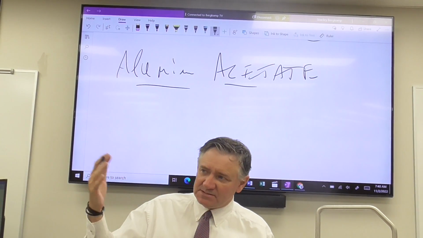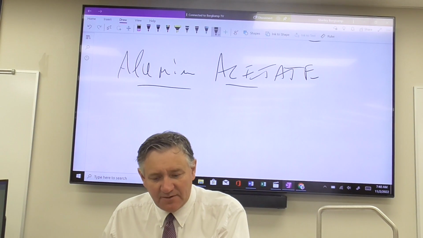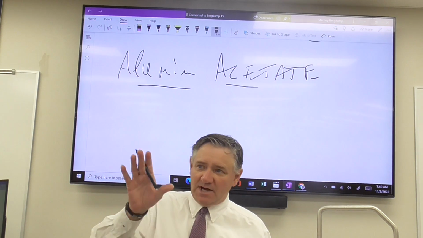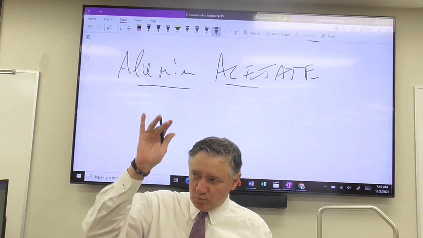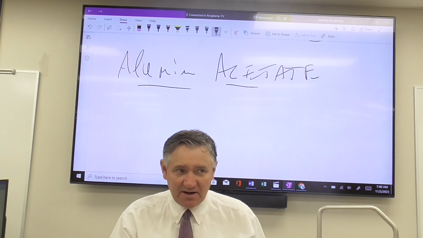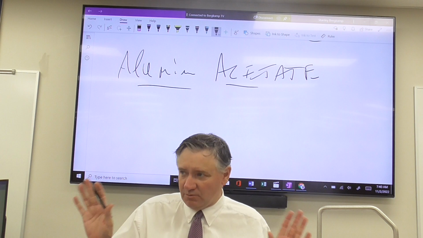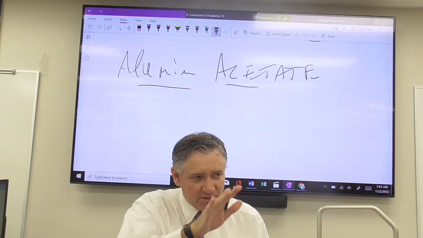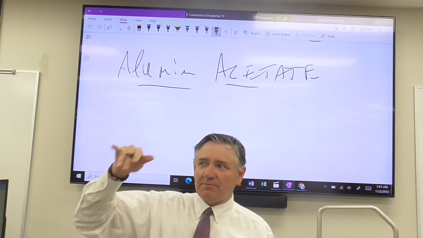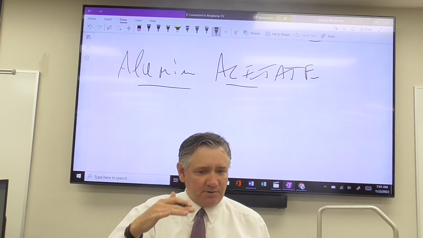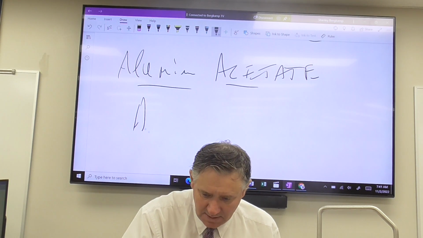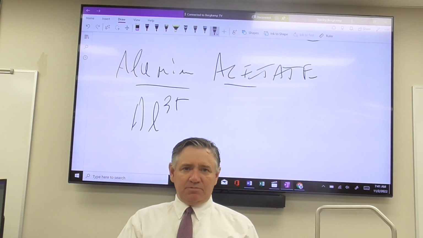If you want to think of this as old school, the first thing you've got to be able to do, no matter how you think it through, is figure out what the charge is on these elements, okay? If you can't do that for the cation and the anion, you're just dead in the water. So you've got to have out that periodic table with the boxes up at the top that say, hey, here are the most common ones. Go in there, you find aluminum. It has a charge of 3+, okay?